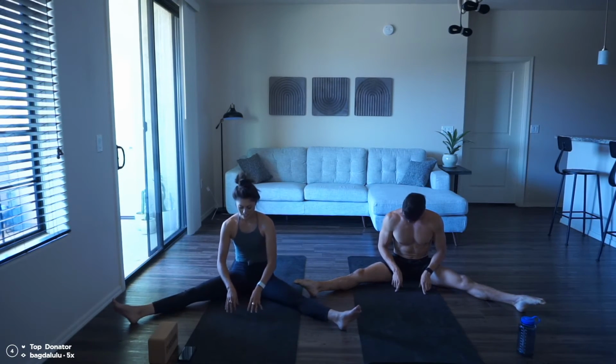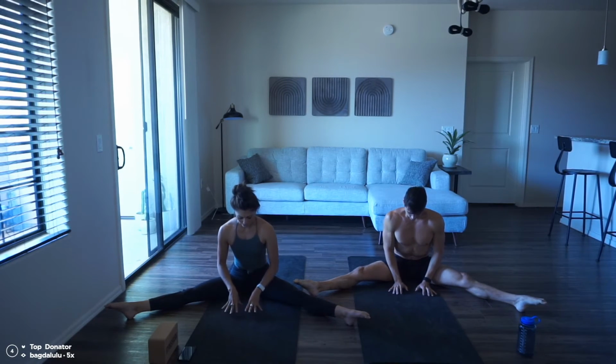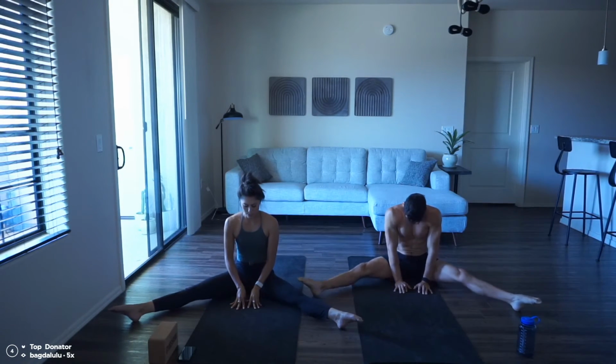round. Straddle as wide as you can. Point those toes, sit up nice and tall if you can, hands out in front. 10 reps, bringing those legs up as high as you can. Really squeezing.